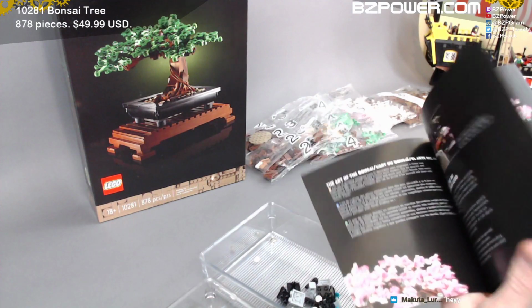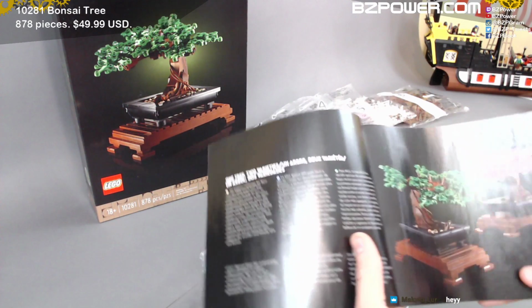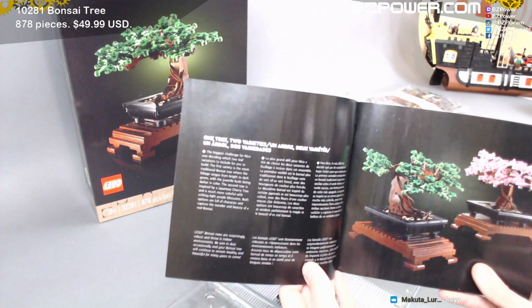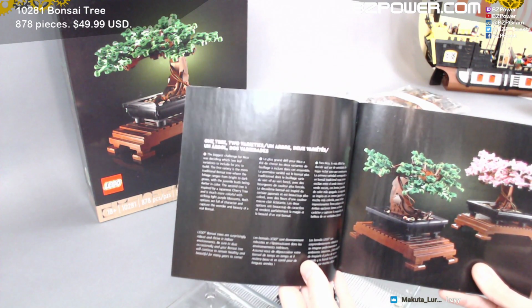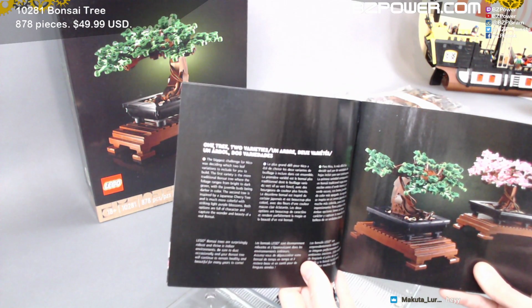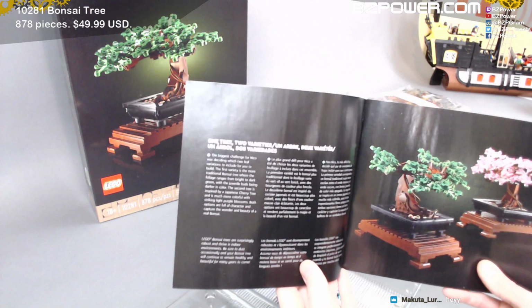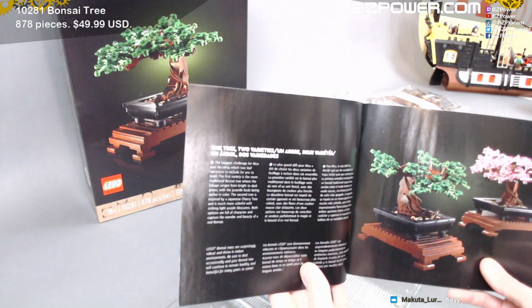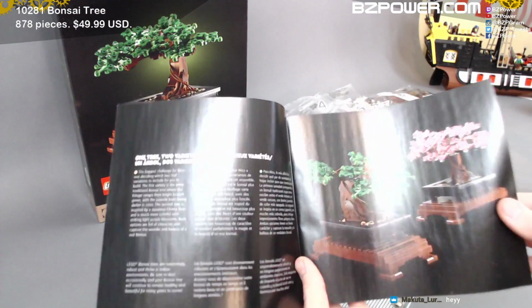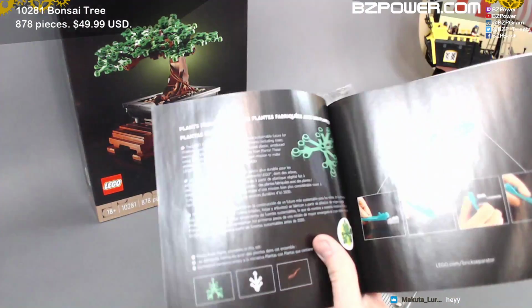And of course, if you remember when this set came out, there's a whole thing about Nick and other designers sharing all these different bonsai trees. There's, I believe, a designer video that shows all of these different bonsai trees that the designers over in Denmark made, and it's pretty awesome to see all of the different varieties. All right, so there's the two different varieties. Talks a little bit about that.